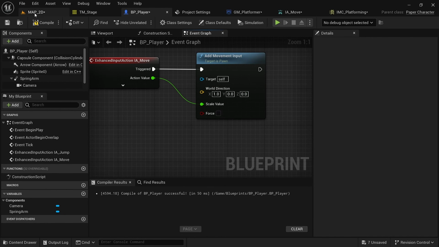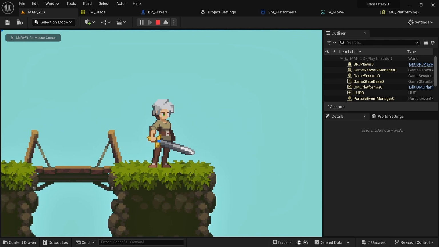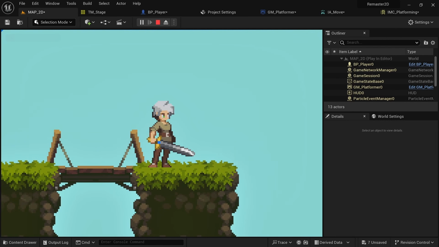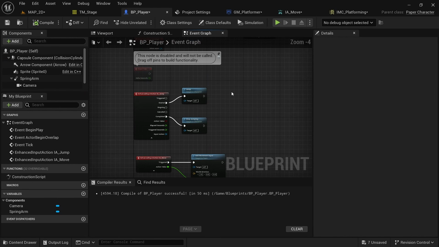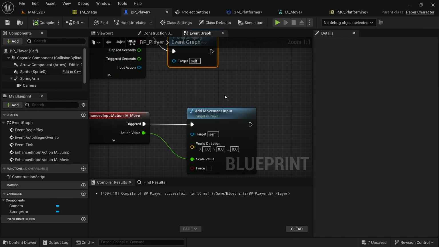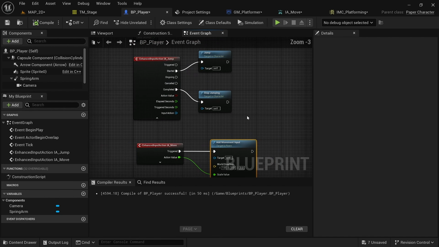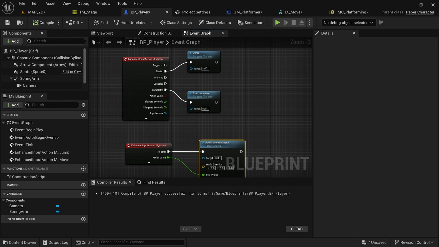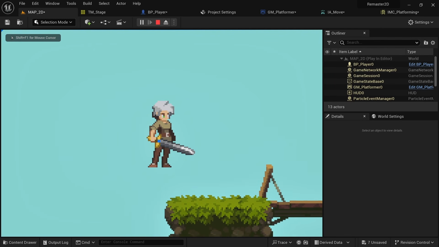Now when we start the game and click into the viewport, we can walk left and right, and all of this might seem like magic to you, but the jump function and the add movement input function are nodes that Unreal Engine has prepared for us. These are things that are commonly used in all types of games, so there's no need for us to reinvent the wheel. Of course, right now there are still a couple of issues with our character which we'll solve step by step. But this was the general way you go about setting up inputs and adding new actions to a pawn.